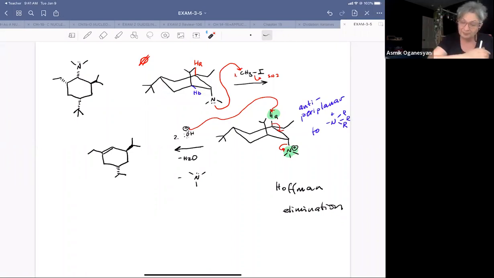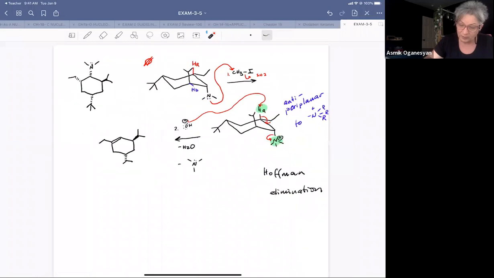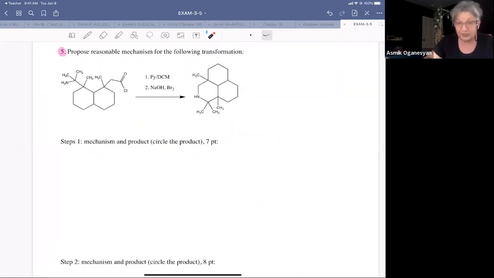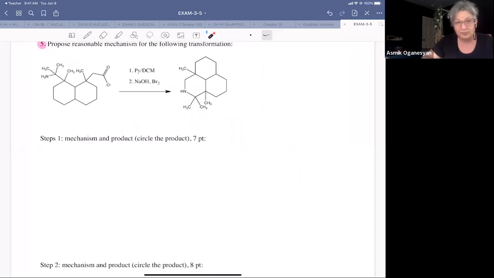Okay, let's move on. This one is another really neat problem. Sometimes I get so upset at myself that I give you all the old exams and my creativity is not giving me better examples, but let's take a look at this example. We're given reaction conditions, substrate and product. We're asked to draw the mechanism for the reaction. So let's go over it quickly.